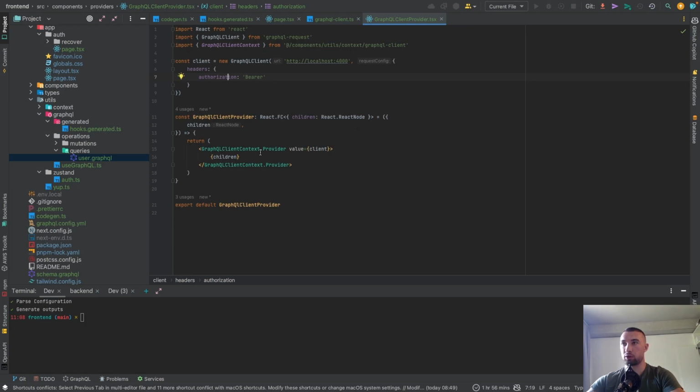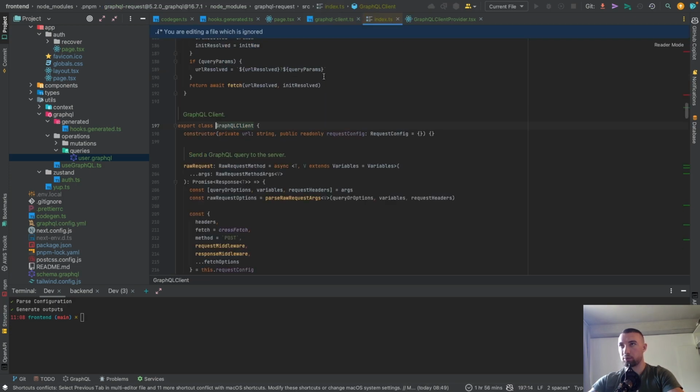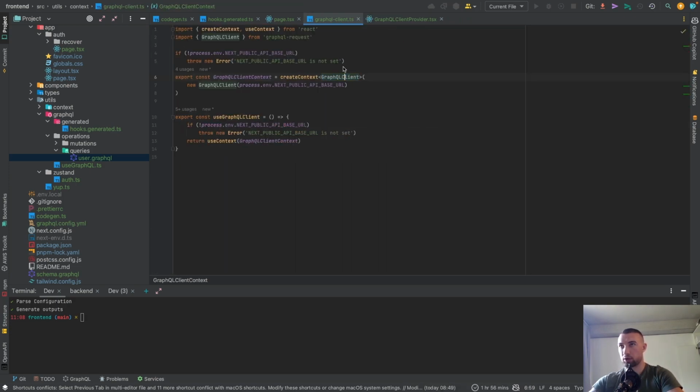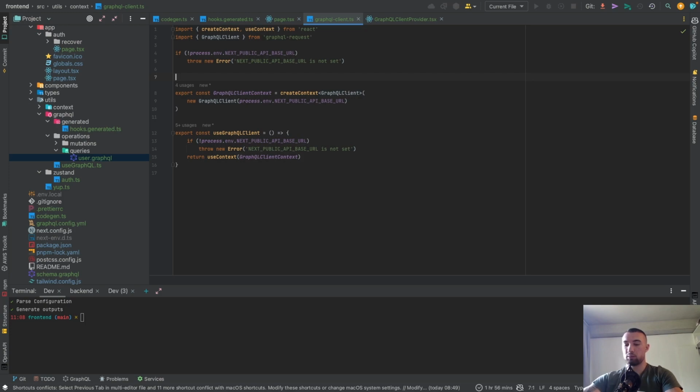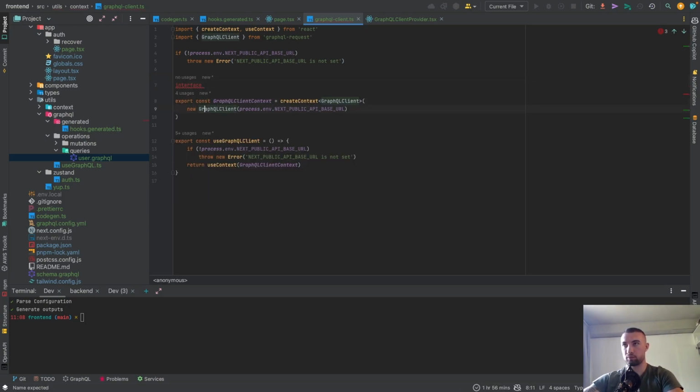So if I go to this context, this context has a type, which is GraphQL client. But we can now say interface GraphQL client context, or simply context.